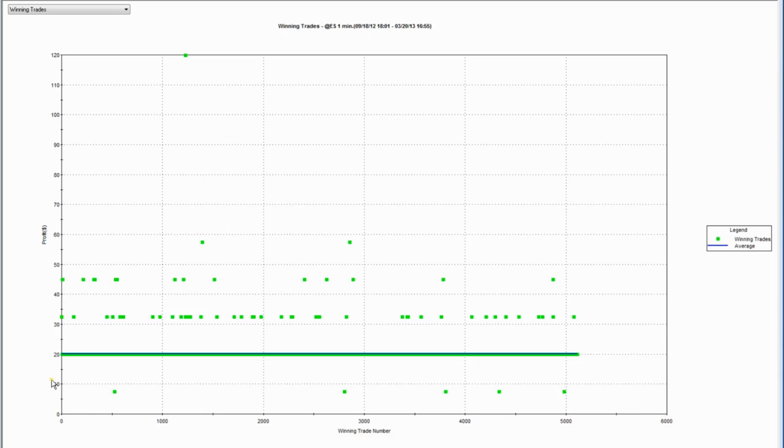Right. So a tick in the ES is $12.50 of profit, and then it reduces your commission generally by about $5, because you pay on the way in and the way out. Usually about $2.30 plus a little fee, depending on whether it's at night or not. And basically you net out, in this case 20, which will be the 2 ticks, or $25 less the 5. And you see 3 ticks here. There's some trades, and a few at 4 ticks, and then some at 5 ticks. Excellent. So it does give you a few extra.